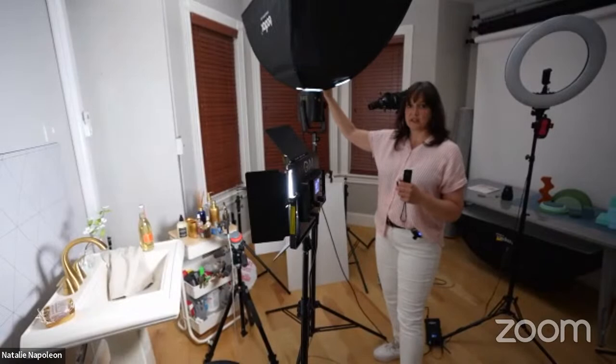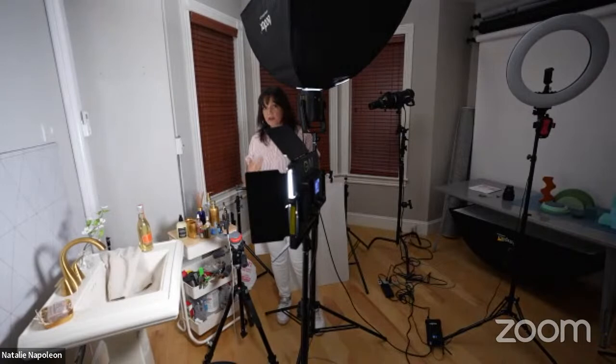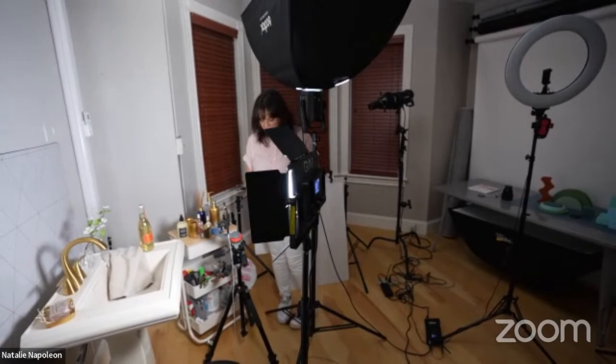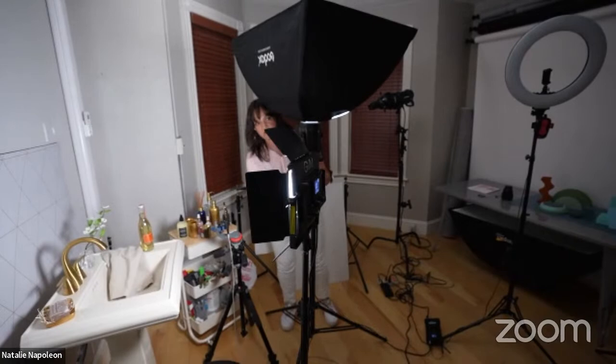And you can see I'm pretty close in here. Everything is very tight. I don't have a ton of space. So I'm very careful about where I place everything. And that's why it's important to have your remotes and everything in hand when you need it. So I'll keep the share off for a few seconds just so you can see what I'm doing with the lights. And then we'll look at the photographs together.